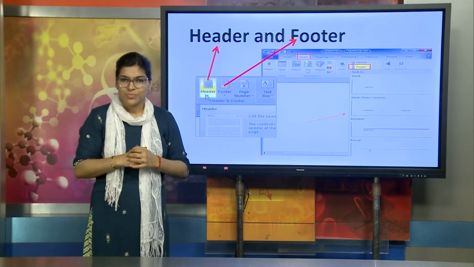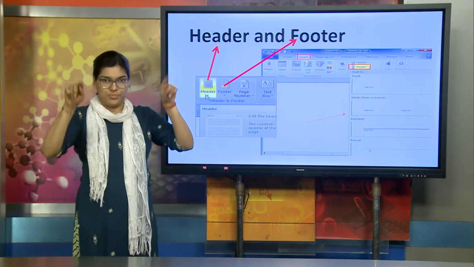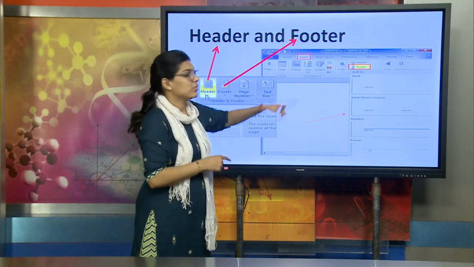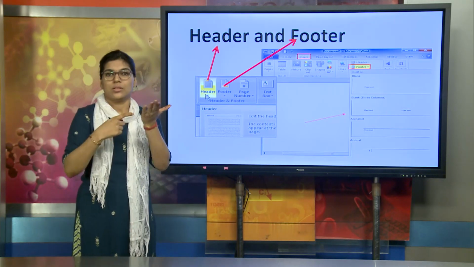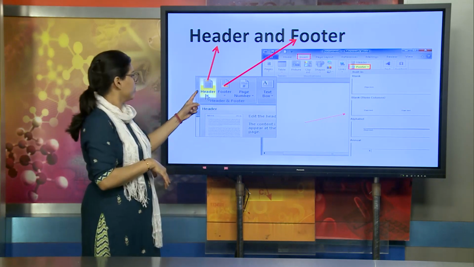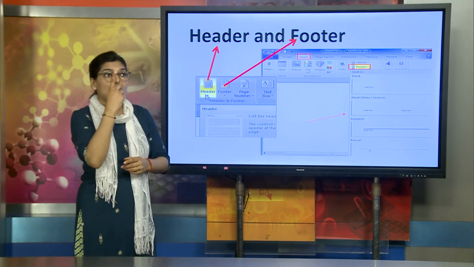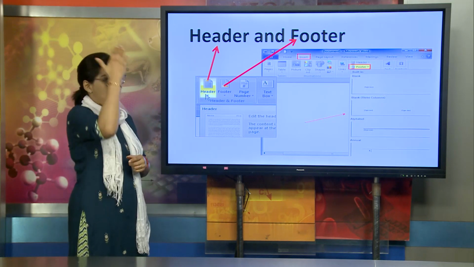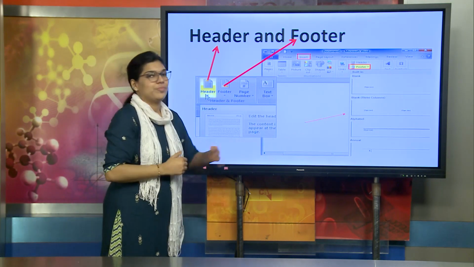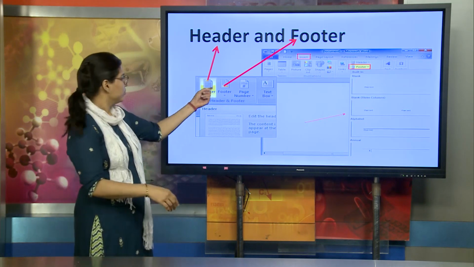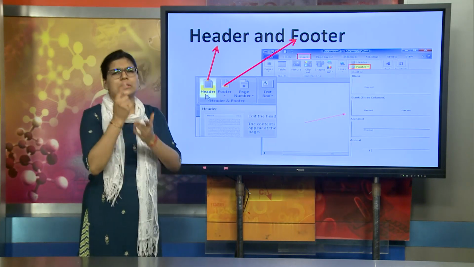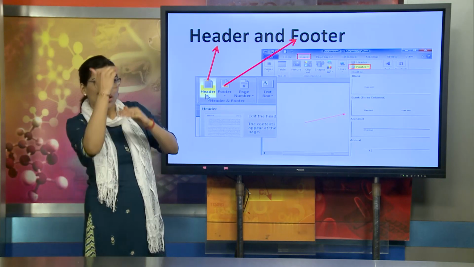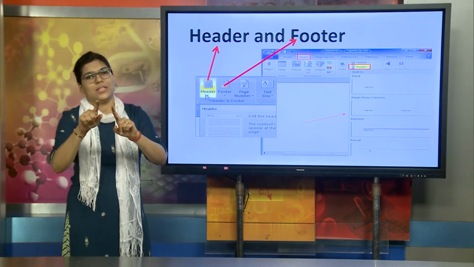Header and footer are different things. When you open Word, you will see a second tab, that is Insert, in which you can find header and footer. You can practice it by yourself and get to know.